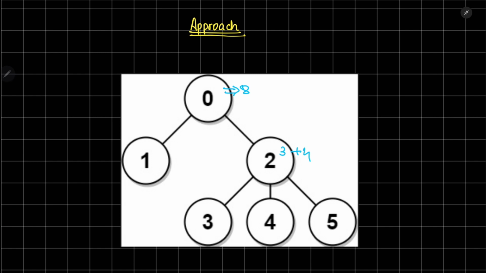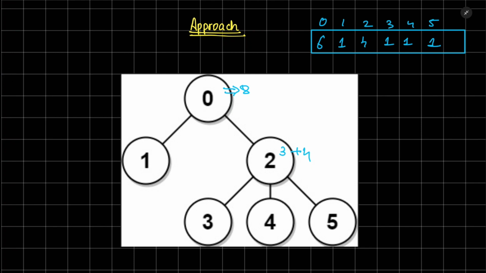So we will need an array that contains the number of nodes in the tree rooted at that node. So for 0, 1, 2, 3, 4 and 5, for 0 that will be the total number of nodes, because we are finding the answer for 0 only. So that is 6. For 1 it would be 1, because we have to consider the current node also, and then the trees at the lower levels. For 2 that will be 4, for 3 that will be 1, for 4 it is 1, and for 5 also that would be 1.